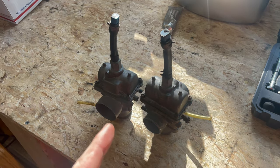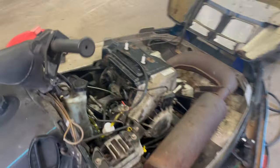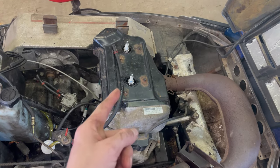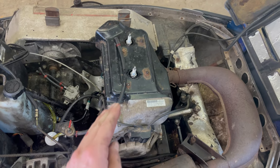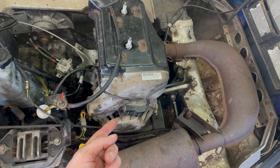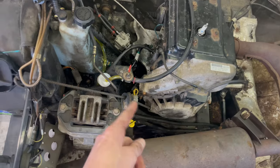Okay, I have the carbs ready to go. I put those 185 jets in that I originally took out of them to throw in that sled, but I just ordered another set. I got this motor all bolted down. I checked for spark real quick. I have good spark, so that new magneto we put in, because I broke the last one because I'm stupid, works good.